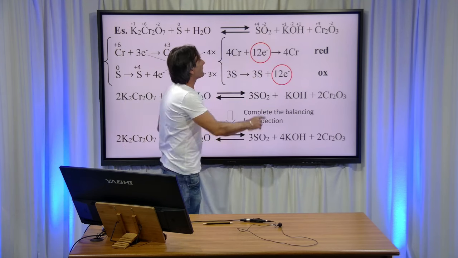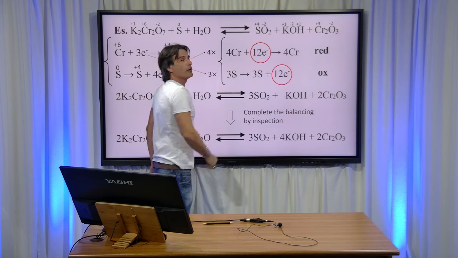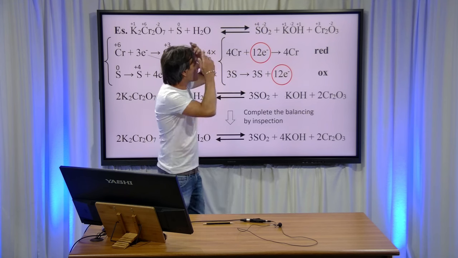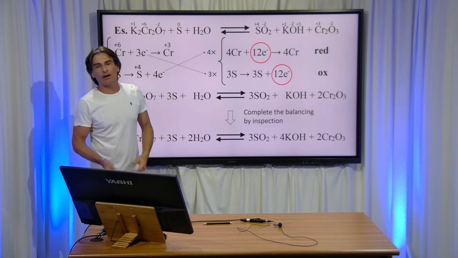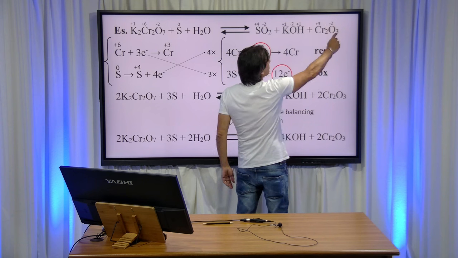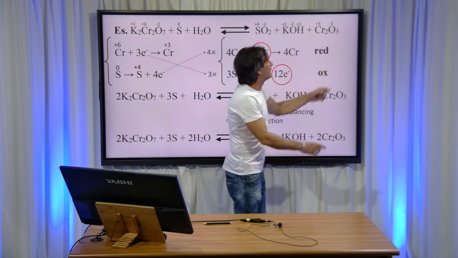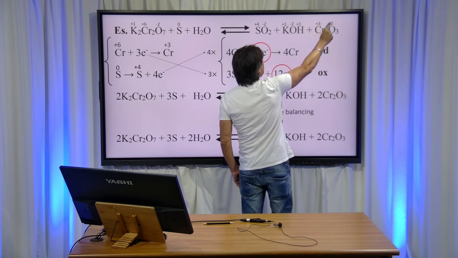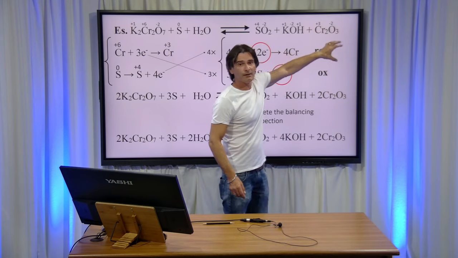Here we have oxygen equals to -2. 2 multiplying -2 equals -4. So we need +4 for sulfur to obtain an addition equal to 0. Here it is very simple because all the oxidation numbers of these elements are known: -2, +1, +1. And here we have oxygen equal to -2. It's bonding with the metal, so it's clear that it is -2. 3 multiplying -2, -6. So here we have +3 to obtain 2 multiplying +3 equals +6. +6 -6 equals 0, because here we have an oxide and not an ion.